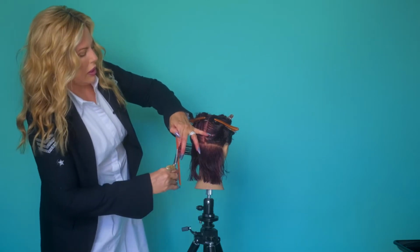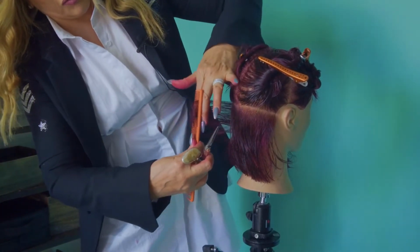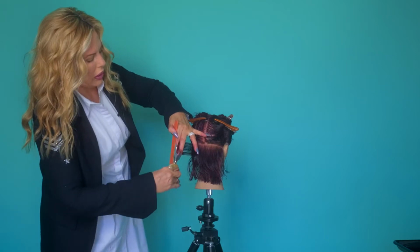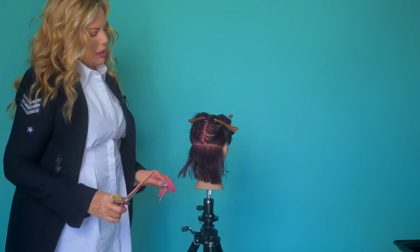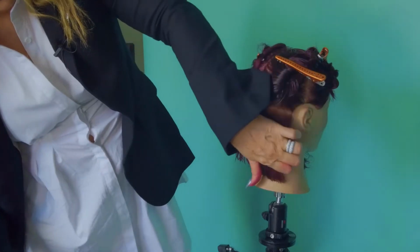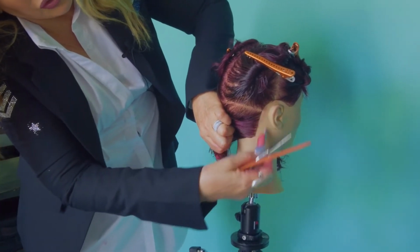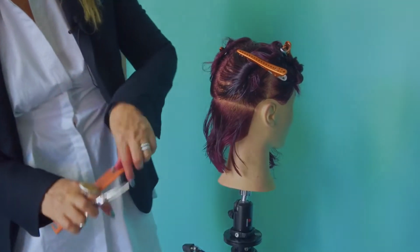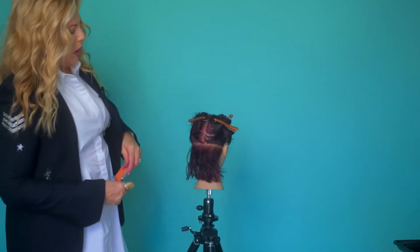This side of the doll head has less hair. Section 4, and then what do we do after section 4? We bring section 5 back to it, so we leave length in the corner. There's what's called the mastoid process, which is the hair that's between the hairline and the ear. If you cut into that, it'll cause it to be too short. You want to leave the weight in the corner because if you keep traveling with it, it'll cut it out and make it too short.